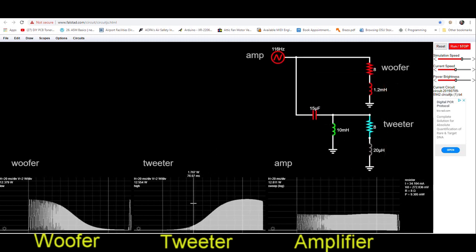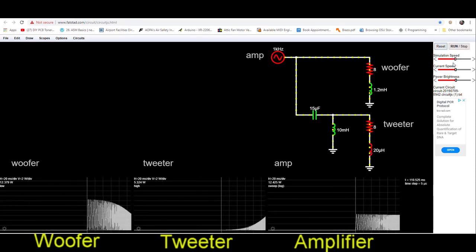We can predict the frequency breakpoints for both the woofer and tweeters using this simulation. The breakpoint frequency is the frequency that represents one half of the bandpass power. I ran a frequency sweep simulation from 100 to 20,000 Hz and determined the peak power for both the woofer and tweeters. The breakpoint frequency occurs at half of the peak power — in this case approximately 6.2 watts for both the woofer and tweeter. Using the cursor, I find the times in the simulation where the power through the woofer and tweeters was 6.2 watts, then rerun the simulation stopping at those times to record the frequencies. For this run, using the design value of 15 uF for the crossover capacitor, the design breakpoint frequencies were 1.1 kHz for the woofer and 1.2 kHz for the tweeter.